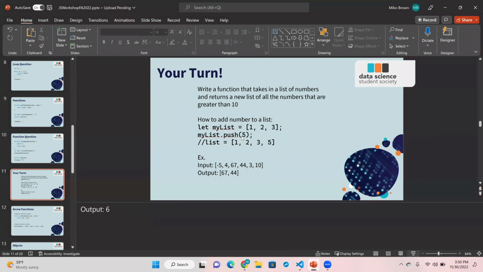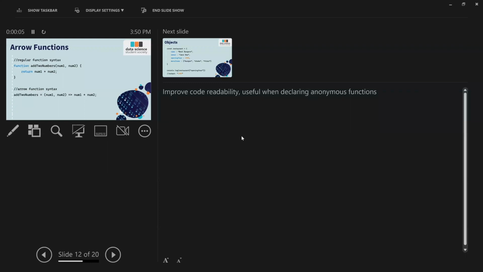All right, so next we have what are called arrow functions in JavaScript. These might be a bit new because these aren't really something you'd see in every language. So in JavaScript, there's the regular function syntax I was showing earlier, which is, you take in two input numbers and return the sum. Arrow functions are nice. They're kind of like lambda functions you might have heard of, and they can really shorten code a lot. They help you write anonymous functions that maybe you're not going to reuse, you just want to be inside a higher order function. So here, this actually accomplishes the exact same as the above in one line in a much more concise manner.